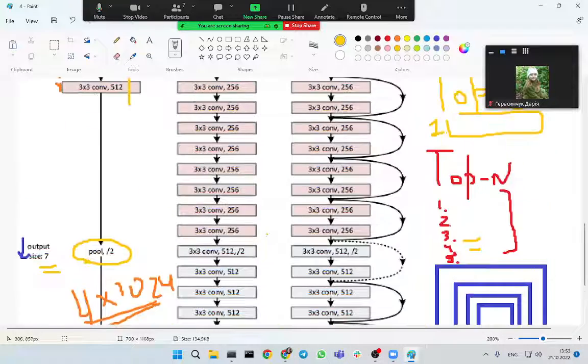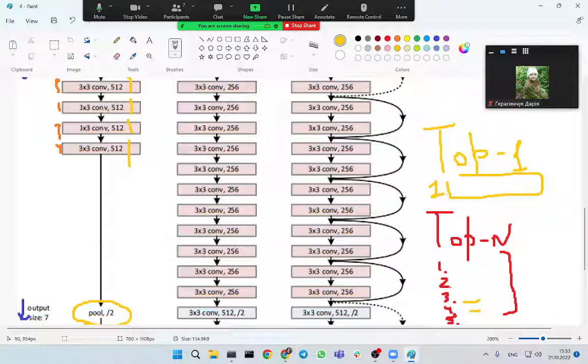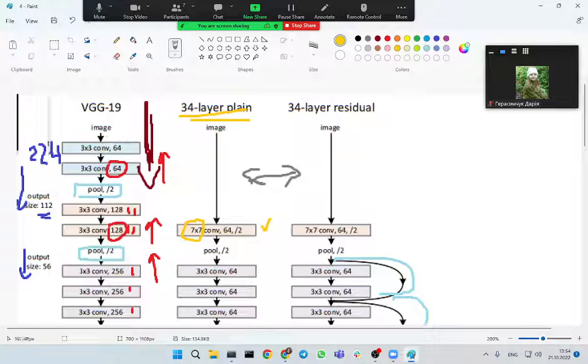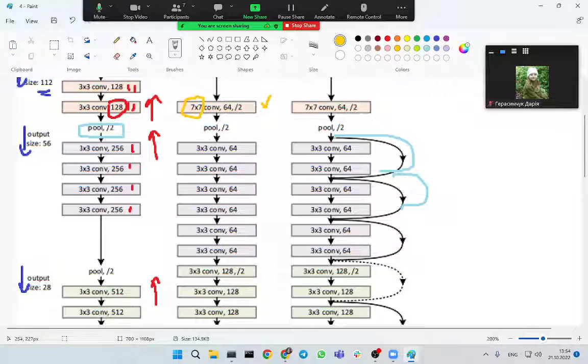So contrary to this approach on the left, the VGG 19, they do not as often insert this pooling operation, which reduces the resolution of the feature maps of the image being processed. And this just causes the feature maps of high resolution to stack up, and once they do, that can lead to very serious problems with memory, with training, with the whole network converging.